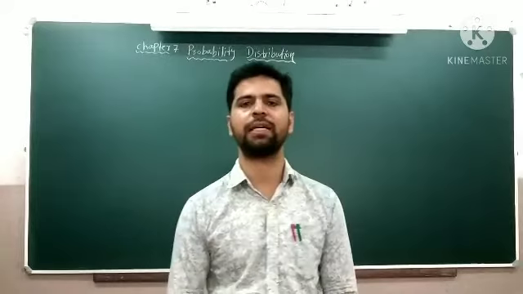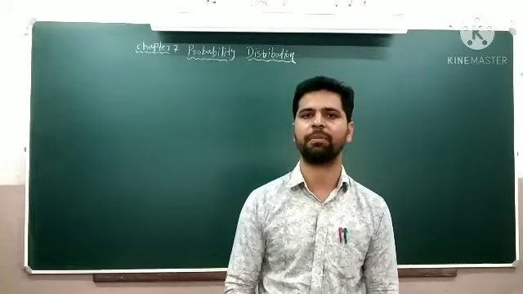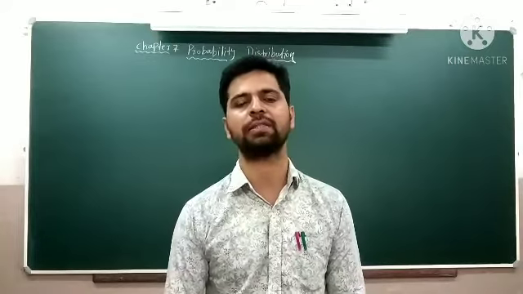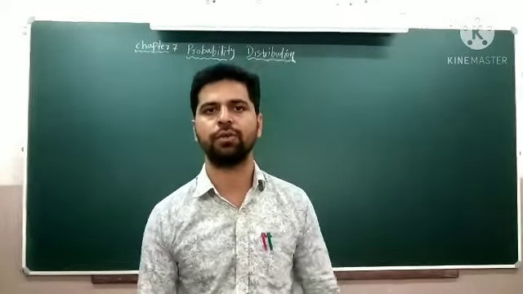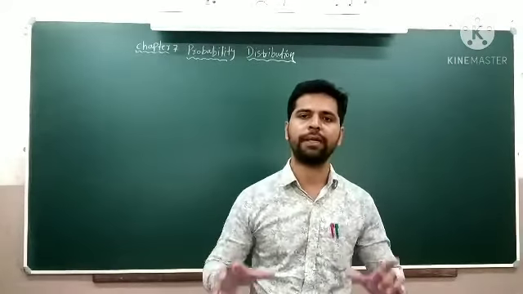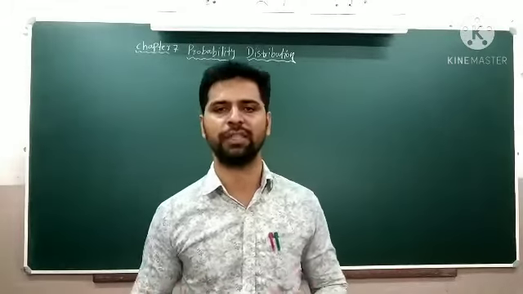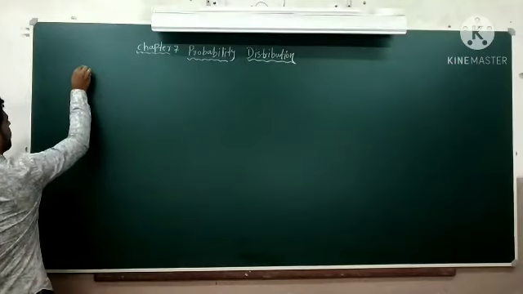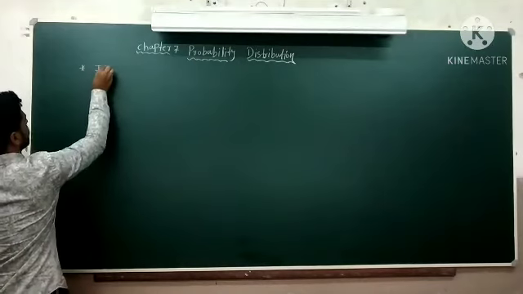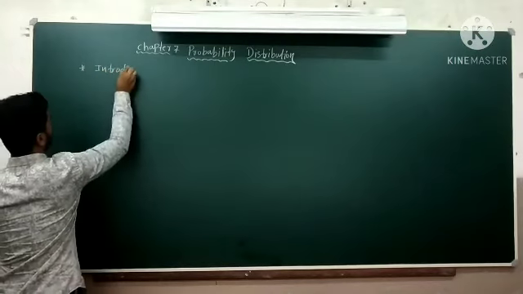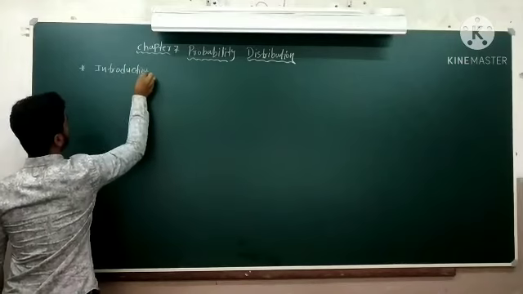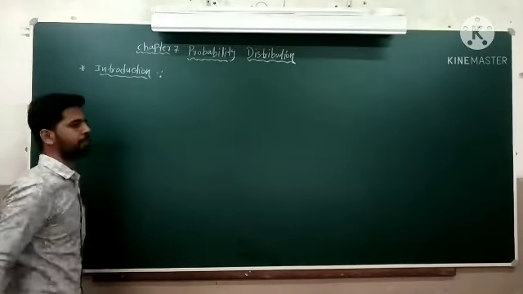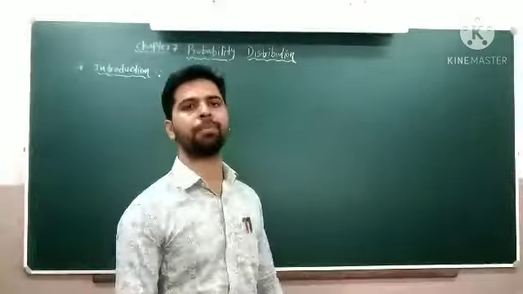So let's start with the introduction of this chapter, and we'll see the previous knowledge of this chapter. We'll revise it and then we'll start with our actual chapter. In this video we are going to see only the introduction and the previous knowledge. So the first point in this chapter is introduction. In the introduction, first we start with probability.